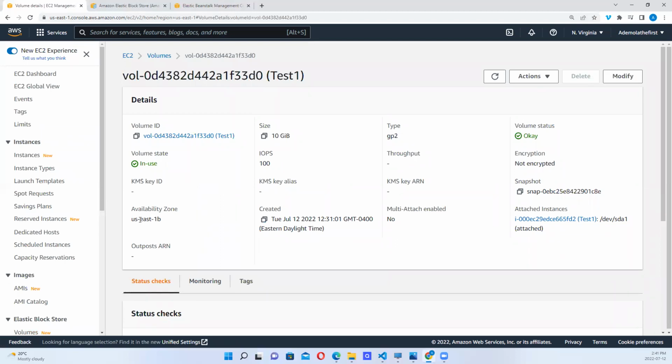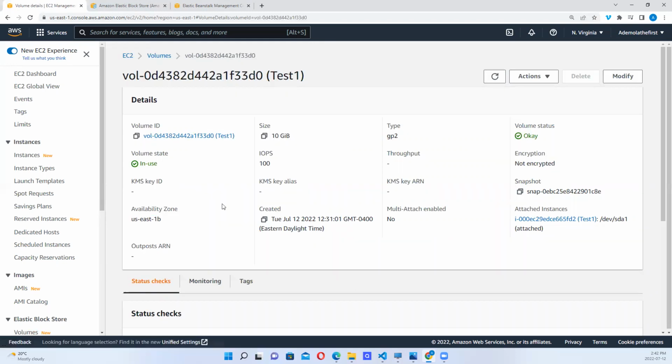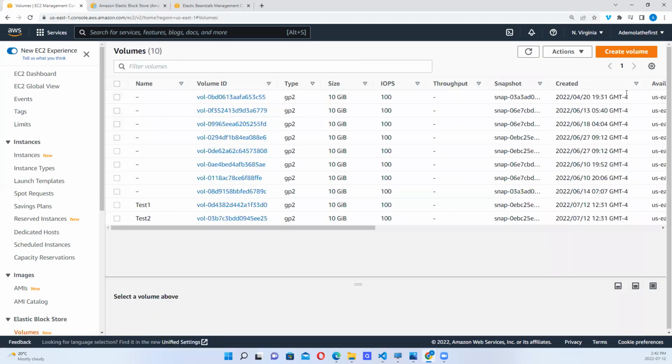You can see the availability zone is US East 1B. So when we want to create a new volume that you want mounted, you want to be sure that it can work within that availability zone, because you are mounting on an EC2 instance. So you want to be sure of the availability zone that you are currently in. Let me double check, East 1B. Okay, let's go back to volume and try to create a volume.